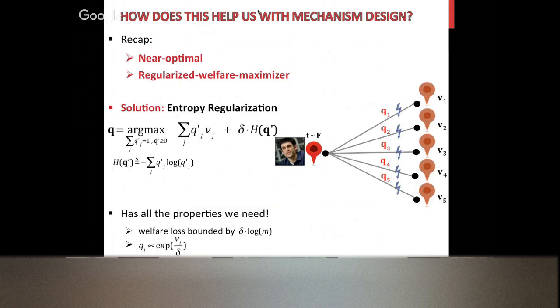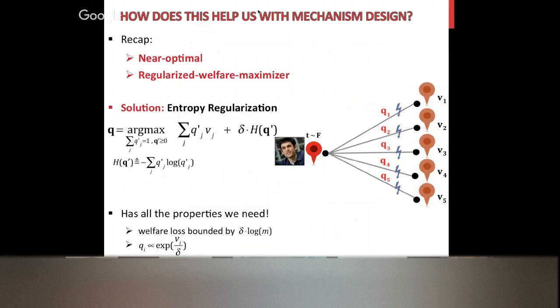So now here is what I'm doing. I let delta be smaller than, let's say, epsilon divided by log m. Then this is going to be bounded by epsilon. So I'm pretty sure whatever distribution this pops out is going to be near optimal, meaning that I'm not going to lose more than epsilon. And now I'm going to show you how, with the help of the Bernoulli race, I'm actually going to do the exponential Bernoulli race, which is exactly the distribution that we need here.